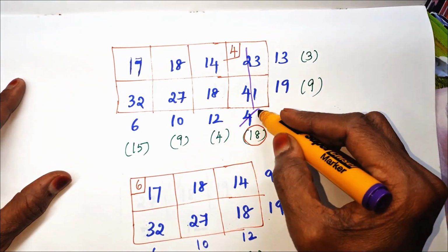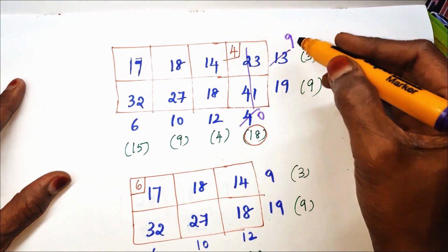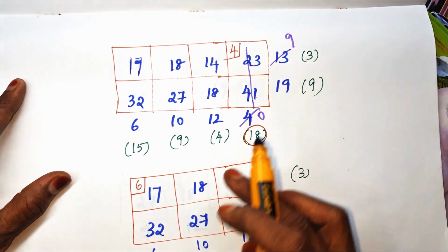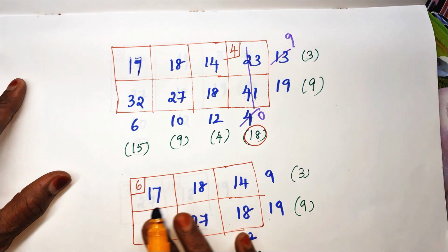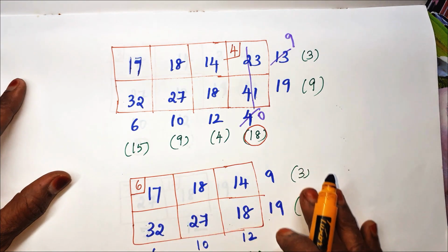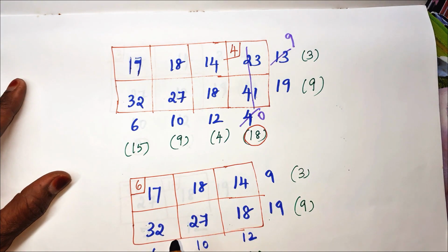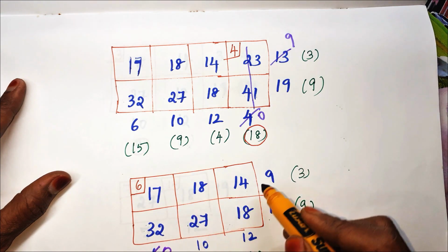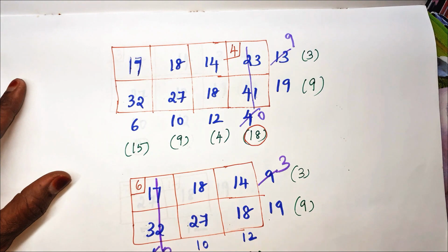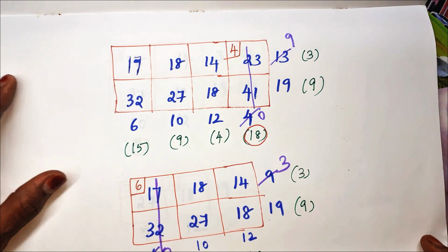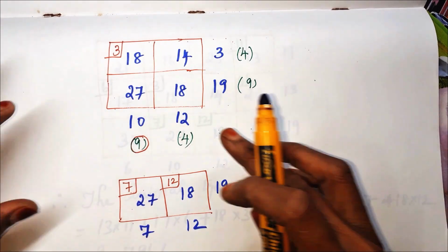So this will become 0 and this will become 9. Deleting this column, we have to take the next table. In the table, same procedure: penalties we have to go, and the maximum penalty, minimum cost and the minimum allotment. So this will become 0 and this will reduce to 3. So deleting this column, we have to go with the next table. This is the next table.